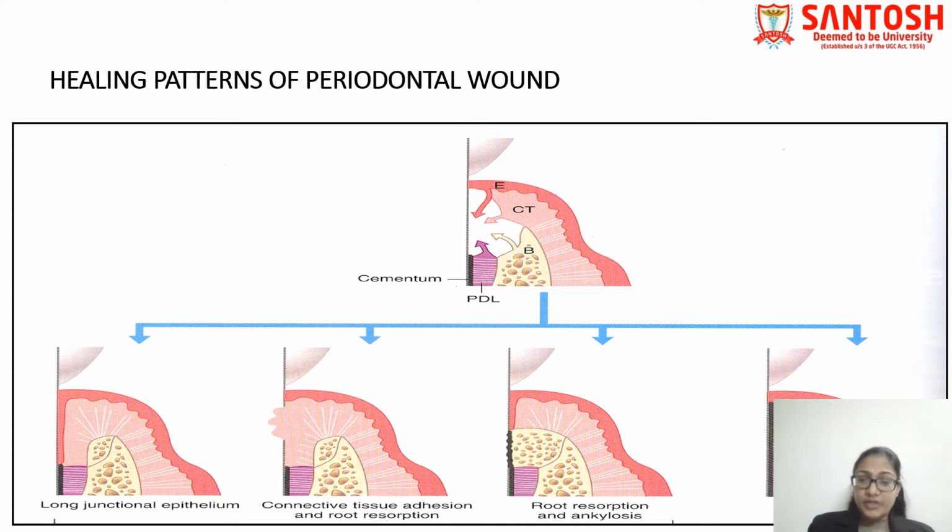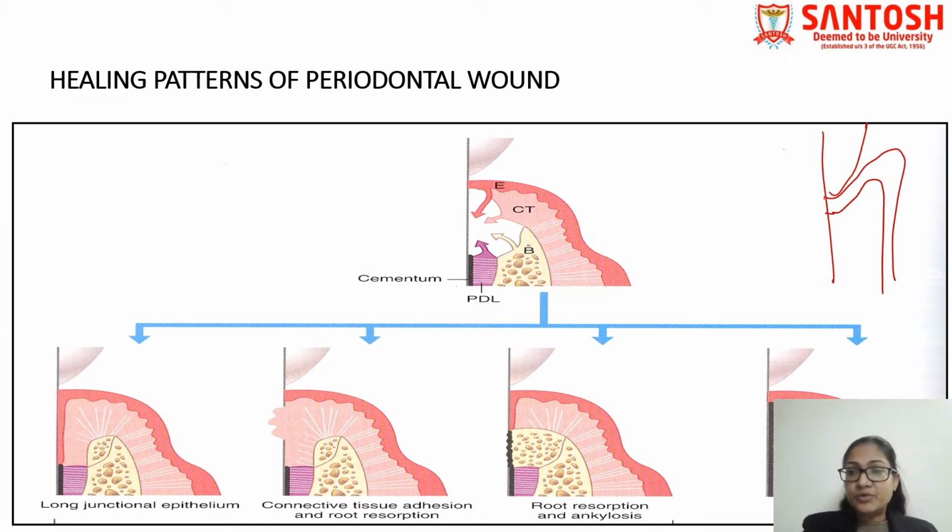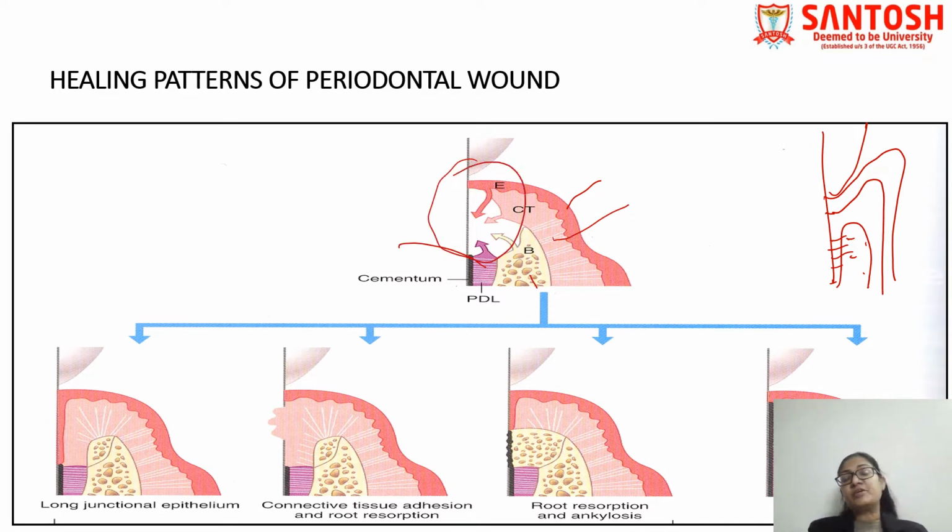So, according to him, whenever there is a disease, supposing before the disease, you had your epithelium, you had your connective tissue and your alveolar bone along with your periodontal ligament fibers all in their correct places. But now, because there has been a disease, there is deficiency of all these four compartments. Remember, this was compartment number 1, this is 2, this is 3, and compartment number 4. So you can see that there is a defect here. Because of disease, certain tissues have been lost.